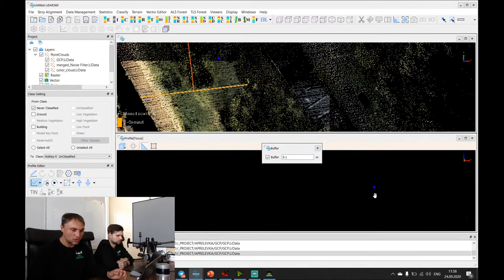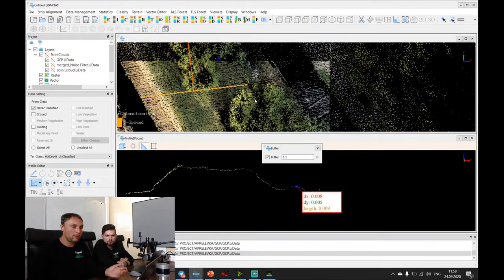Let's measure the accuracy of the point here. Look, this one point, and this one is a LiDAR point, and close to this is a ground control point. And let's just measure. Just 1 or 2 centimeter difference. It's amazing.